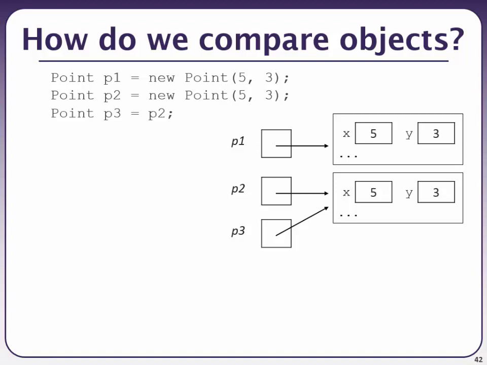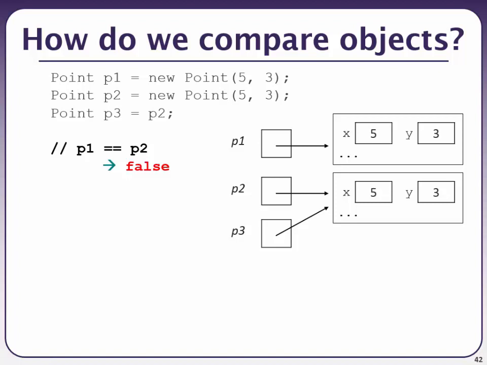So the first comparison that we're going to try is comparing p1 and p2. If we write p1 == p2, it's in comment here because it's the wrong way to do it. But let's say that we write in our code a test if p1 == p2, then what we are comparing here is the value of the reference stored inside p1 to the value of the reference stored inside p2. In this case, each variable refers to a different object, so the values of the references are different. Therefore, this comparison would tell us false.